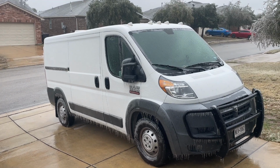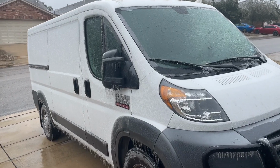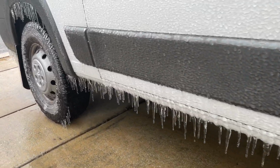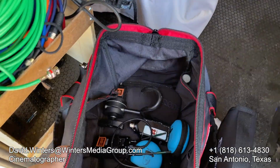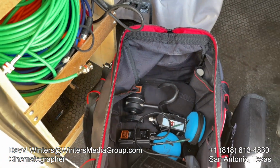All right, I've been off for a week. We had a nice storm here in Texas. I wasn't working. All my gear just sat in the truck, actually both of my vehicles, until it's warmed up. So I'm sorting through it now. Last time I sold gear was in 2019, and the walls are closing in around me, and it's again time to let go of some kit that I'm not using.